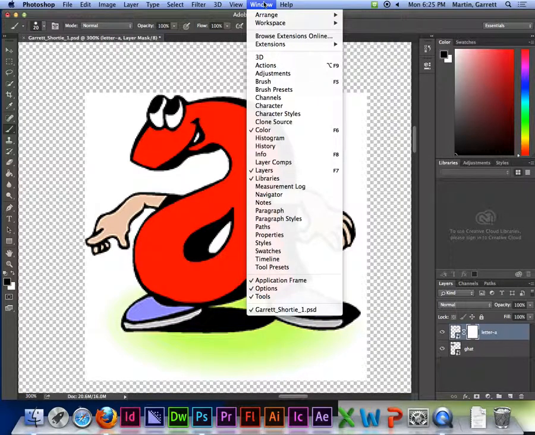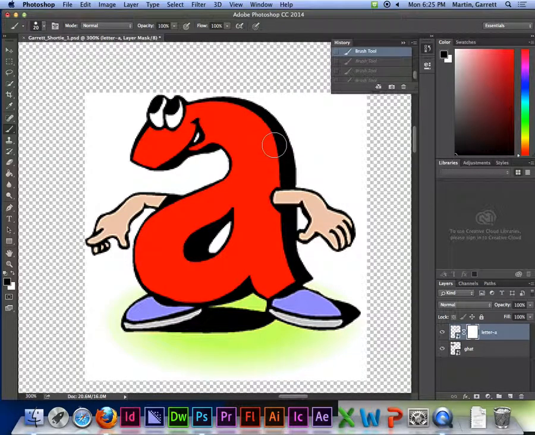Or you can simply click on Window, and if there's not a check mark next to one of these list items, that means it is currently not open. So if I want to look at my history, if I just click on History, it pops that history panel out. So I don't have to spend 15 minutes mystery meat clicking around, searching and wondering what I'm going to find.